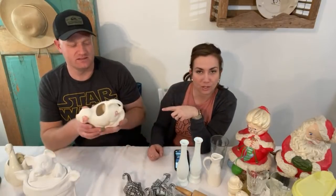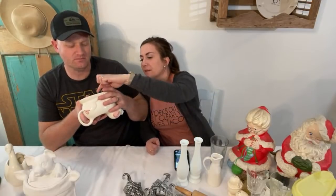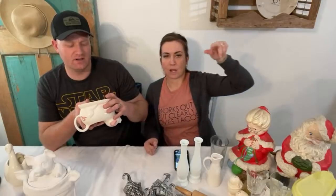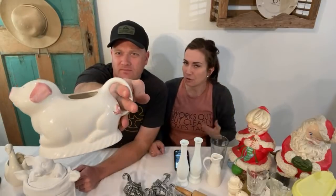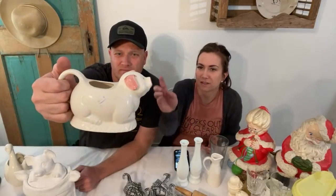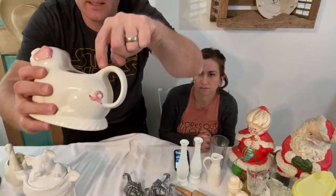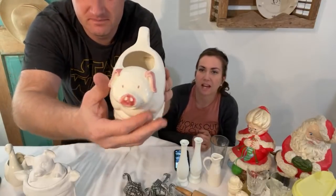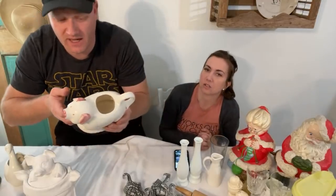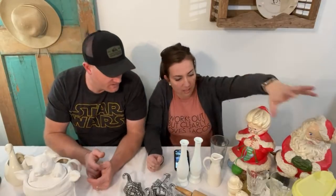This also came from the Goodwill in Farmington. The maker is Himark Country Fair — H-I-M-A-R-K — made in Japan. I find cow creamers all the time but never a pig creamer, and it's got the sweetest little face. It's almost like an ironstone finish with glazing and it's big — you could fit a lot of creamer in it. The tail is the handle and they curled it over to the side. I paid 2.99 and I'm selling it for 14.95.